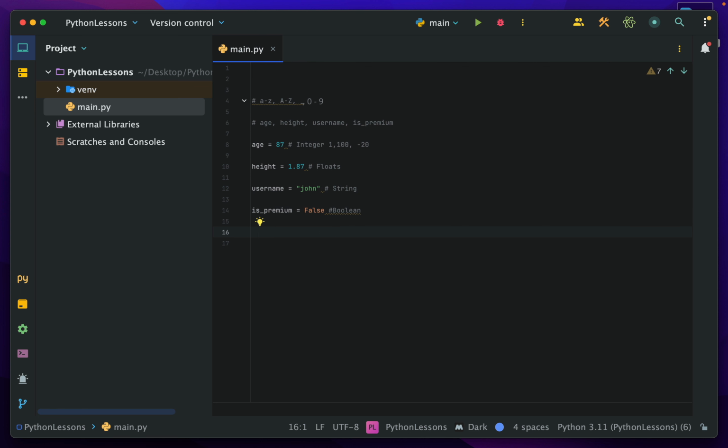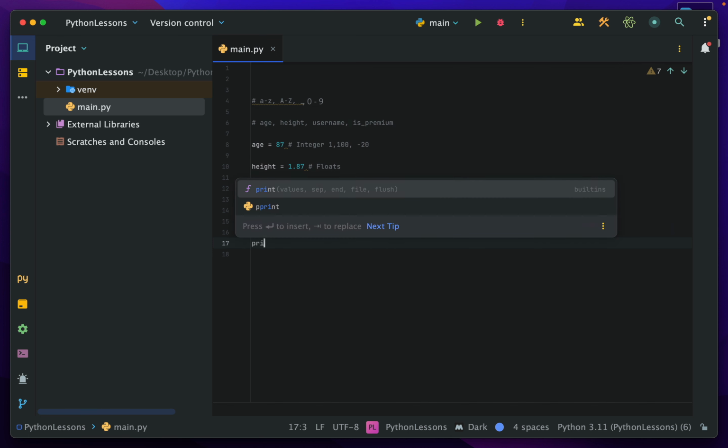One thing that we have to understand is whenever we want to use these values, for whatever reason, then we are going to reference these values. John, we're going to use username to reference John, or age to reference 87. What I mean is, to demonstrate this, there is a utility or function called print.